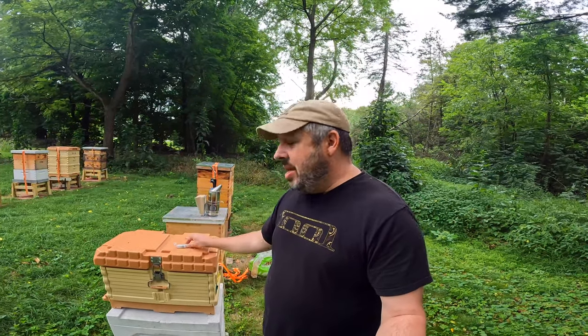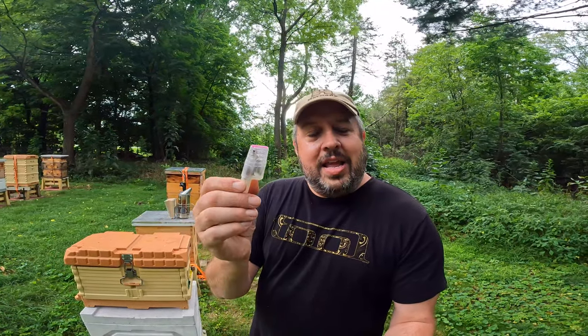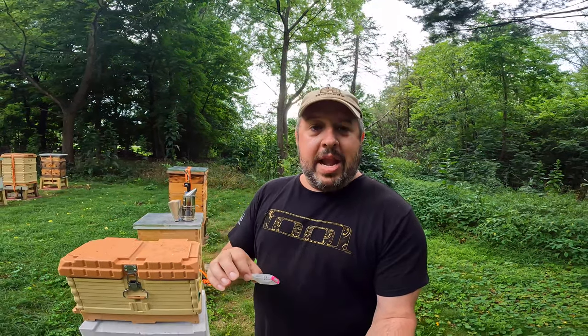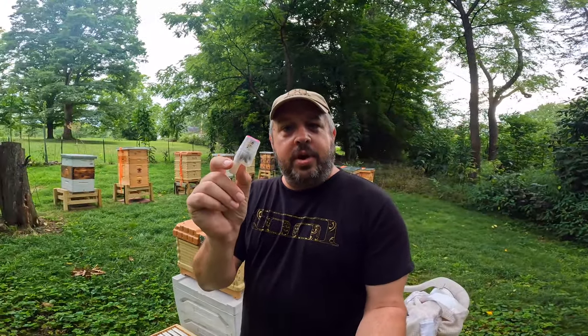So I want this queen that is a Caucasian Appalachian, okay? She comes from daughters from Bob Benny. So very good line here, that Greg has grafted and pulled specific daughters. This is one of them. So I can't even say enough about having the opportunity to put one of these in my apiary.